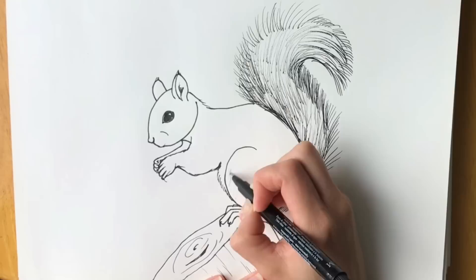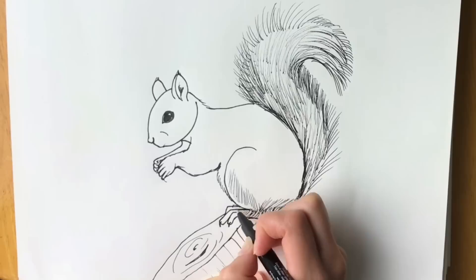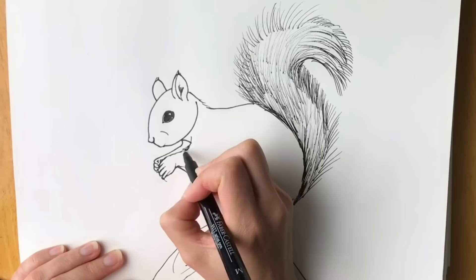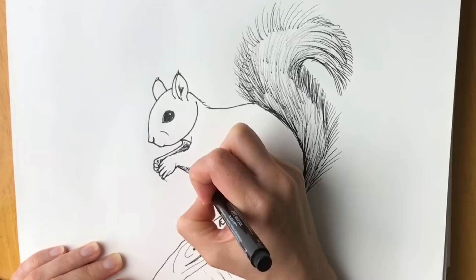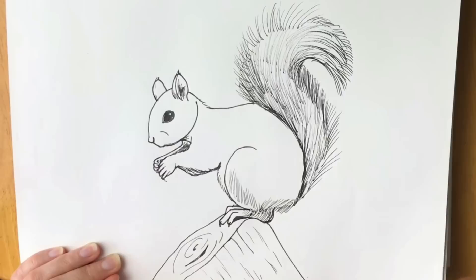I'm going to make it a little bit darker on the underside of the squirrel, doing these pen strokes in the direction of the fur, and the same here because this is all in shadow too — particularly underneath the foot, I'll colour that in there. This area is going to be dark because it doesn't catch the light — it's underneath the chin and the underneath of the arms. And then lastly just underneath the face — a few more bits.